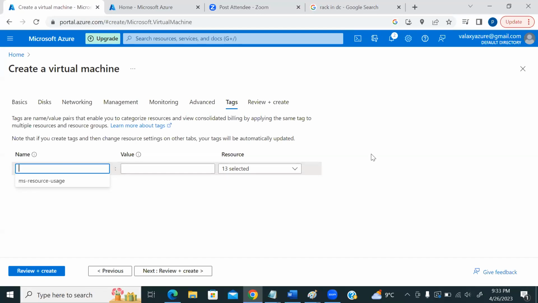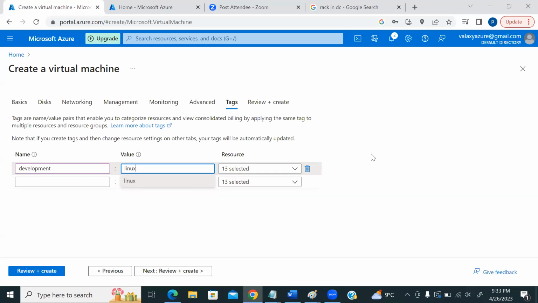You can give development, and some value like Linux, so that while you are writing PowerShell or Python scripts, you give these tag names, and wherever you find servers with the development and Linux tags, you apply this command or this task on those servers.